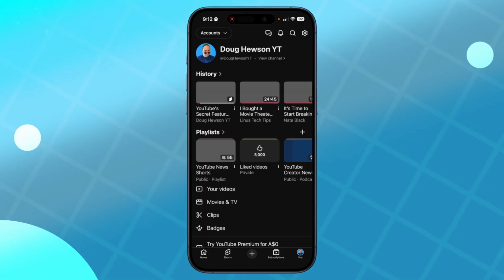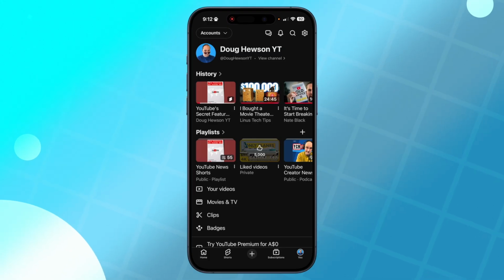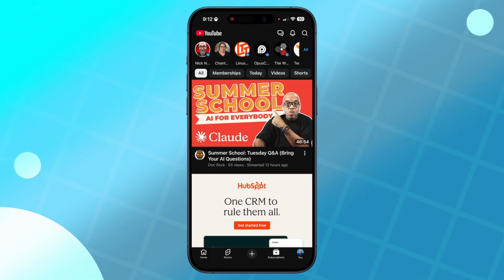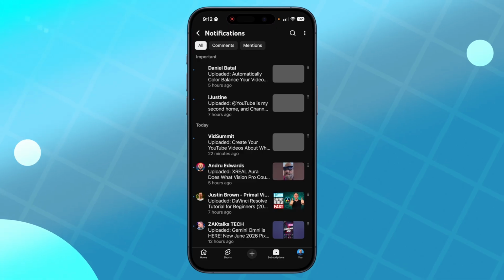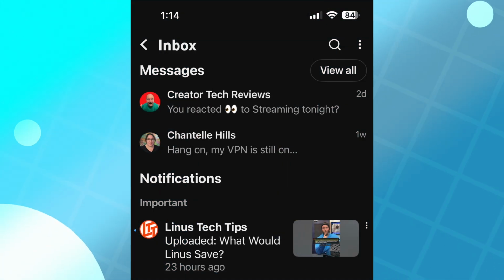Now, another way to get to the inbox, say you're maybe not on this page, but you're on a different page. Say we're on here. Well, it's there. It's on all the pages, isn't it? It's not on shorts, so. But say you get a notification and you go to the notification section. What you'll find is that you may also see it at the top if it's a very recent one.